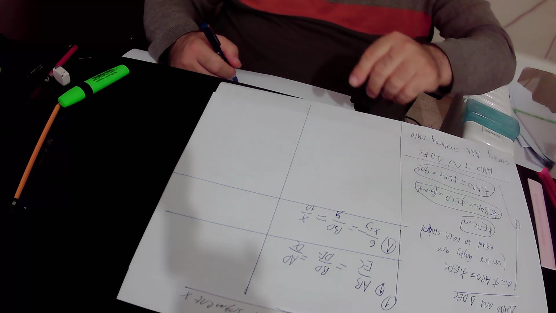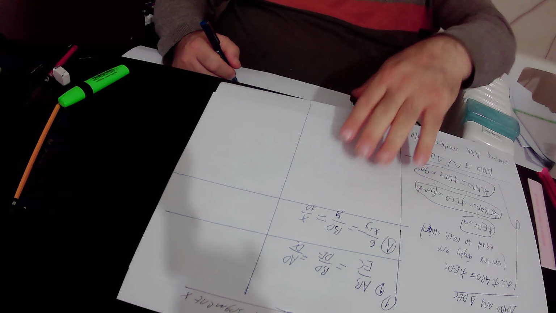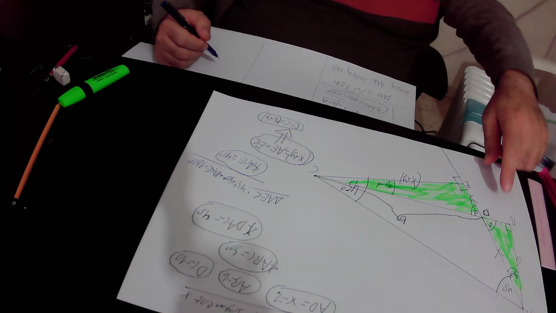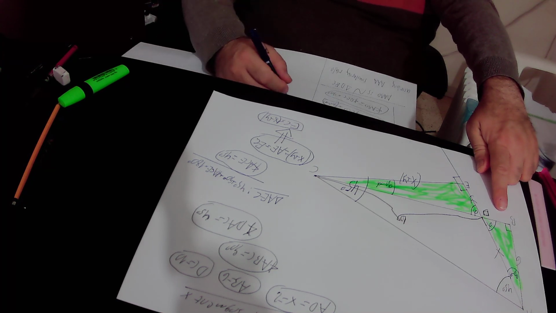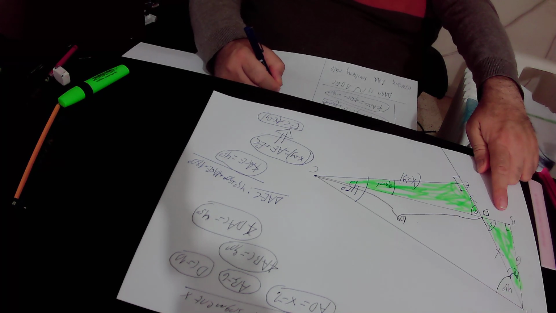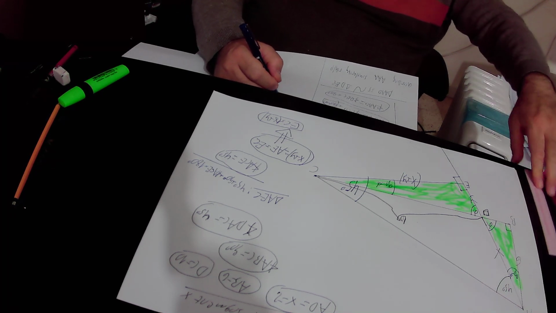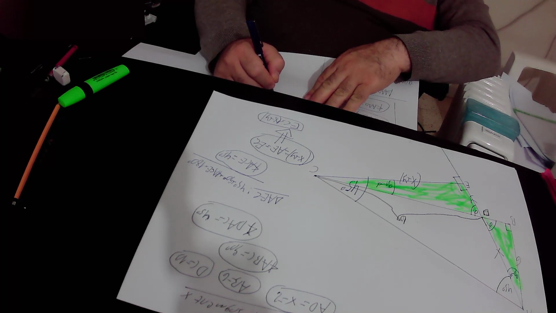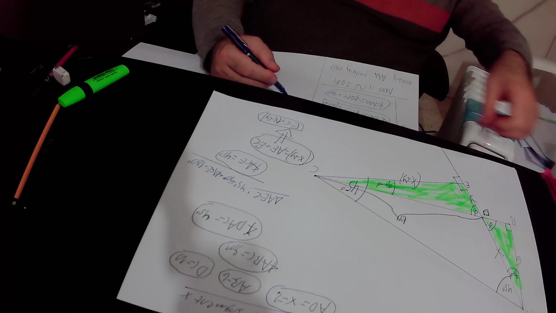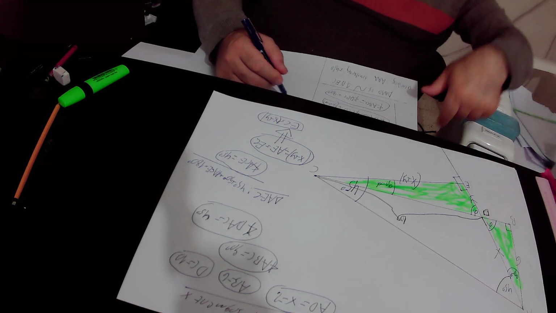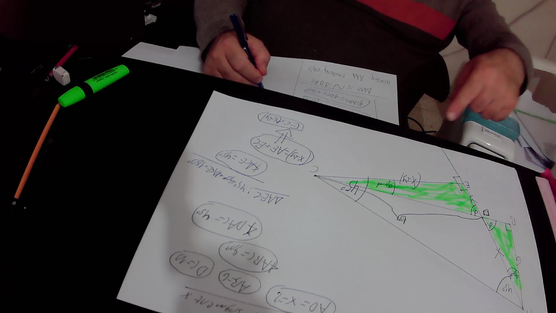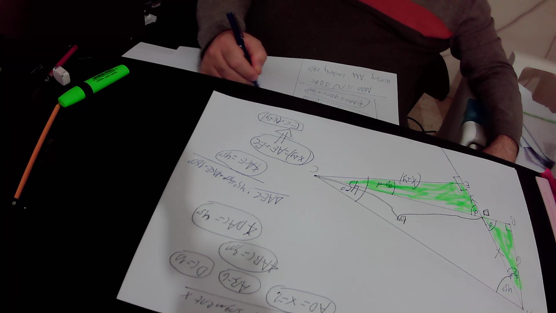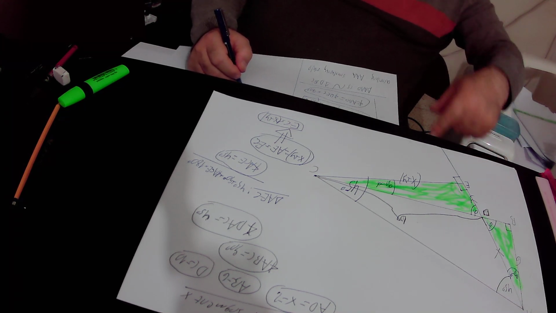Here we will find out the value of BD by implementing the Pythagoras theorem on the right green triangle ABD. So in the right green triangle ABD, according to the Pythagoras theorem, the square of the hypotenuse equals the sum of the squares of the perpendiculars, that is to say, AD squared equals AB squared plus BD squared.